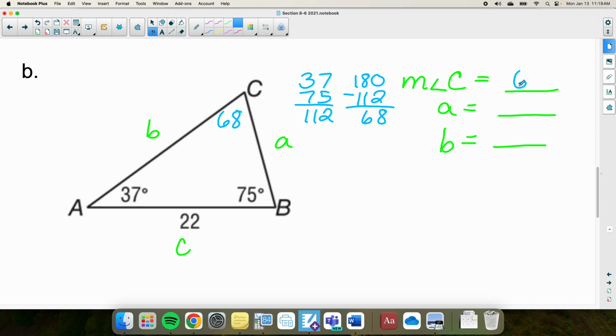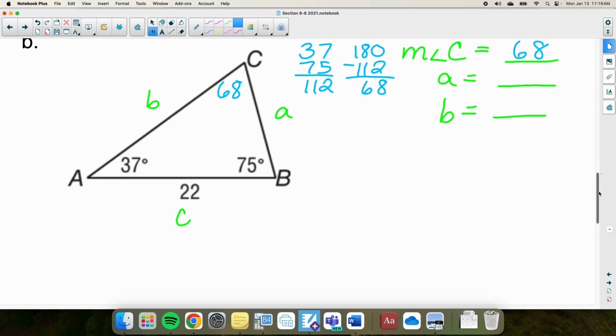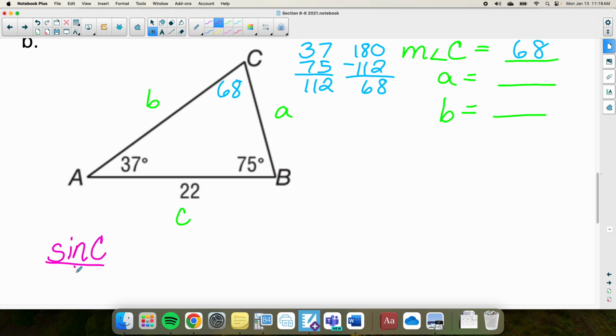And then that is also my answer over here. Okay? Now I'll say that again. To do law of sines, you need an angle and its opposite side. And in this one, again, it's C. It just happens to be that way. It's not always that way. So I have sine of C and little c. I know both of those. Then I decide which I want to find, A or B. I'm going to do A. So I'm going to go sine of A over little a.